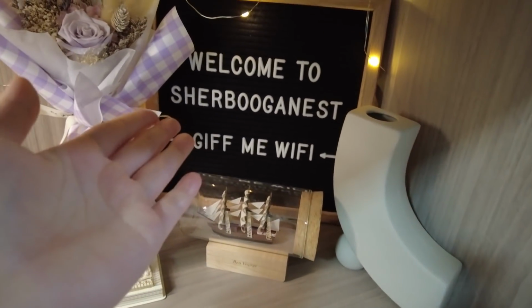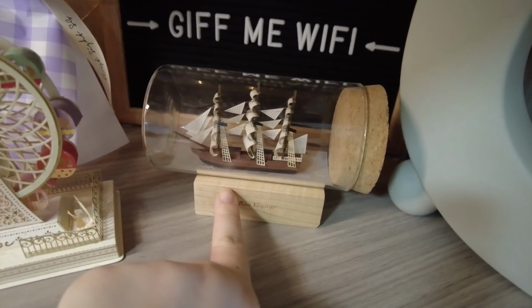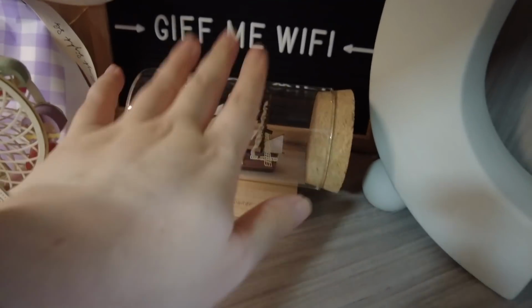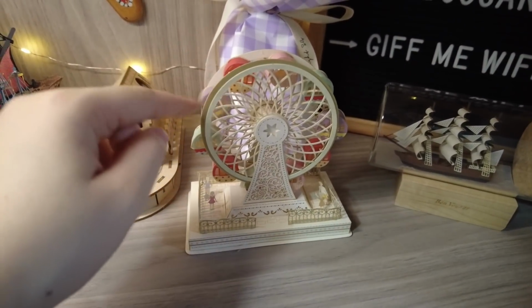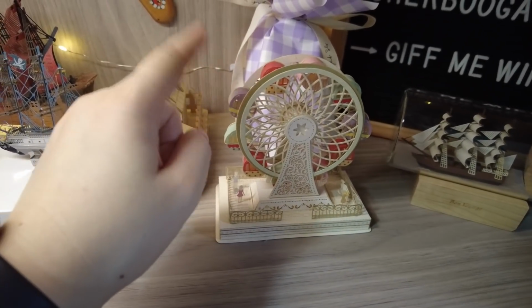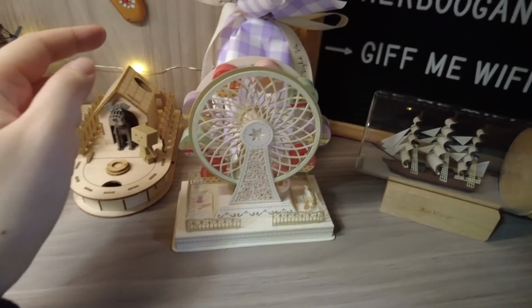Anyways, to go through this location, this is a vase that I still have not bought anything to put in here. Our felt letterboard, a paper model of the Black Pearl, I guess, or maybe just another ship, but I really like it. I got this from Taiwan, if I remember correctly. So it's this one, just a paper model, a paper model Ferris wheel that is movable. I mean, the carriages are dangling, but it doesn't turn.